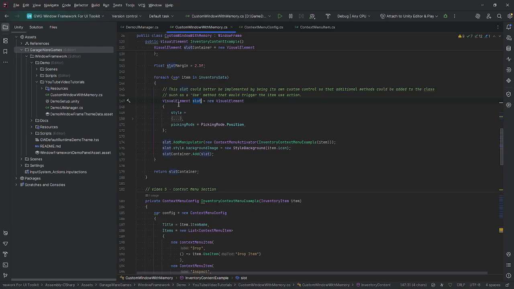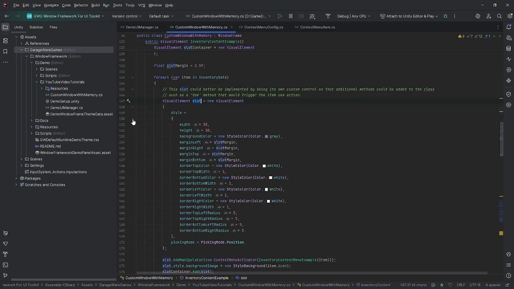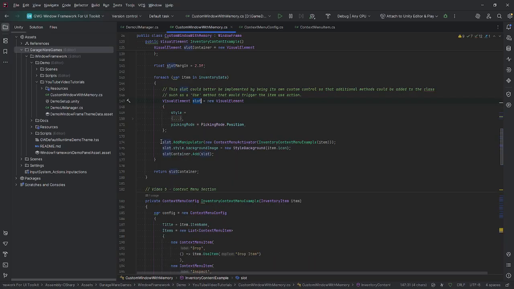Now within this for loop, once you create your slot to hold your data and you have the information, you need to add the manipulator, which is a simple add manipulator, new context menu activator, which is a new manipulator that is included in the system now. And you pass in the configuration.